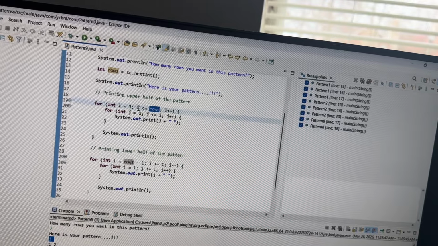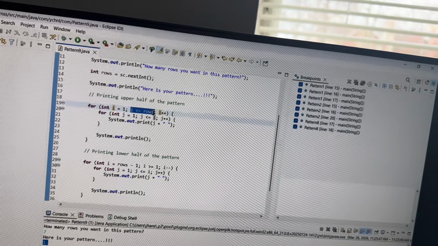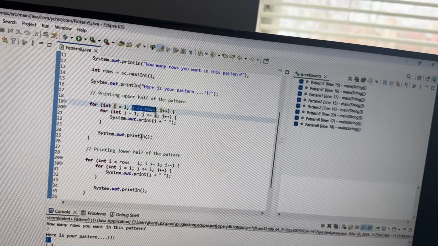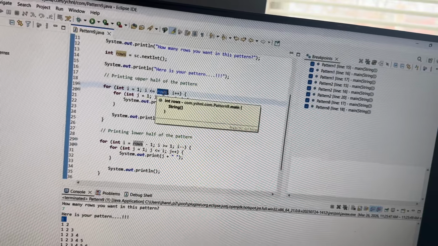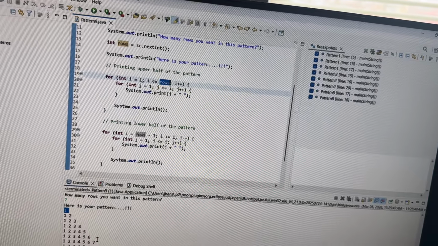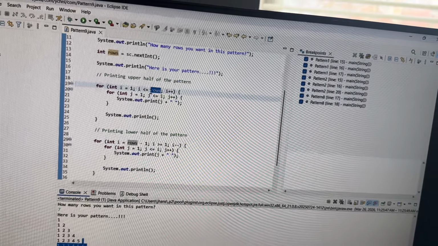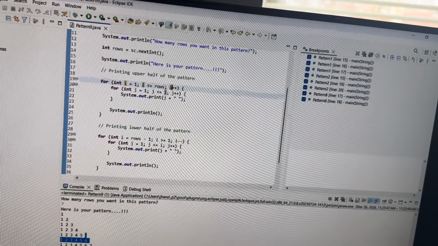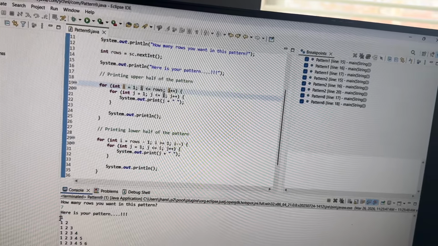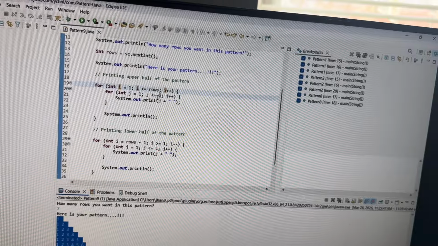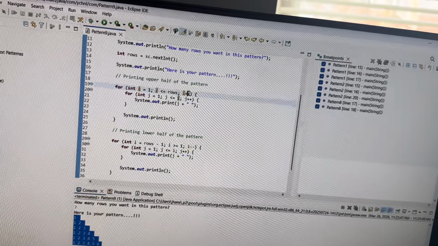So it should repeat up to the maximum number of the entered value. So i less than or equal to rows, and each row is in increasing order. That's why we are using i plus plus.